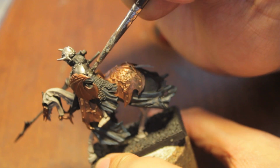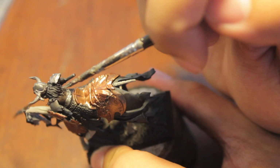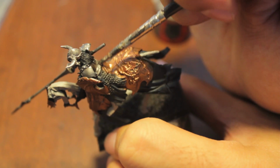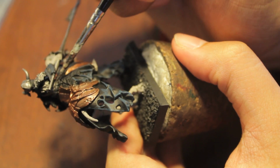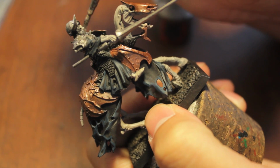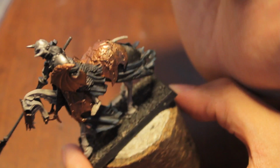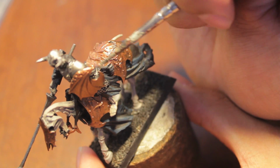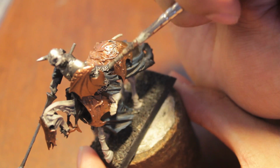I love that this skeleton has long hair. This was actually built onto the torso of this model, and I remember seeing it when I put the head on, and I was like, what the? Oh, whoops. I thought, whoa, that's really cool. To finish that last sentence.